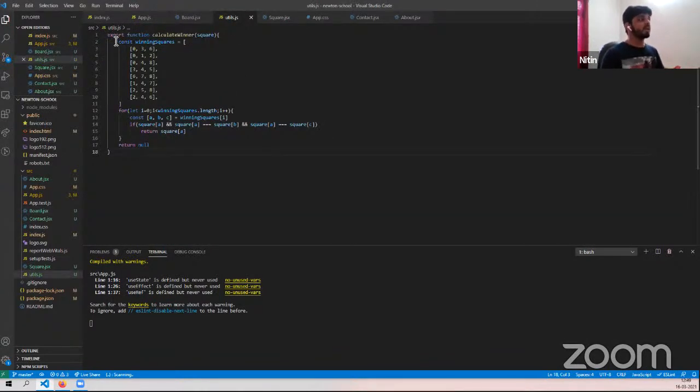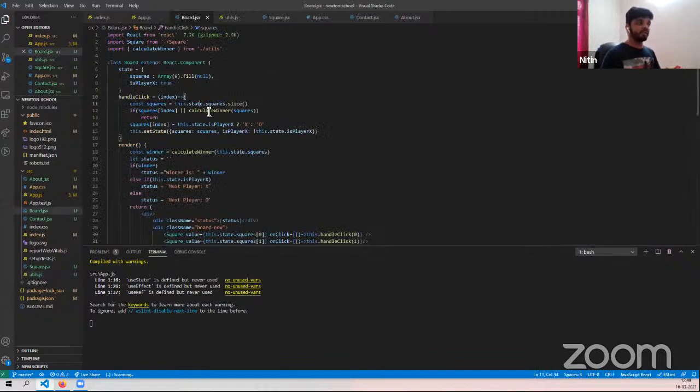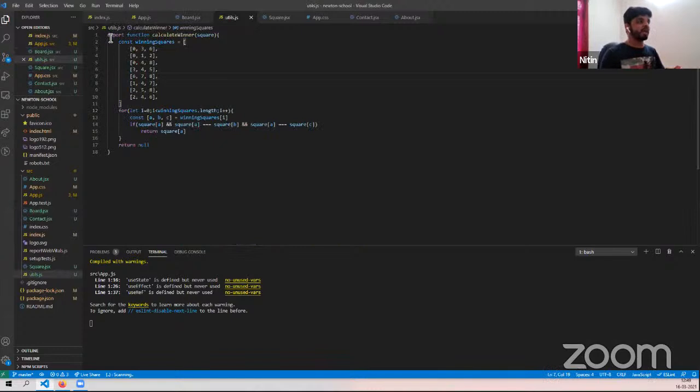And one more thing we have done is we have used a util function, and in that util function we exported a function that we wanted inside the board. Yes, we are using that function inside the board, but that function does not have anything related to the board. It does not need a state, it does not need a prop, it does not need anything. It just needs the square value, and it will return whatever output you wanted. So we do not want to complicate our component. We remove that from there, and we put it inside a util function.